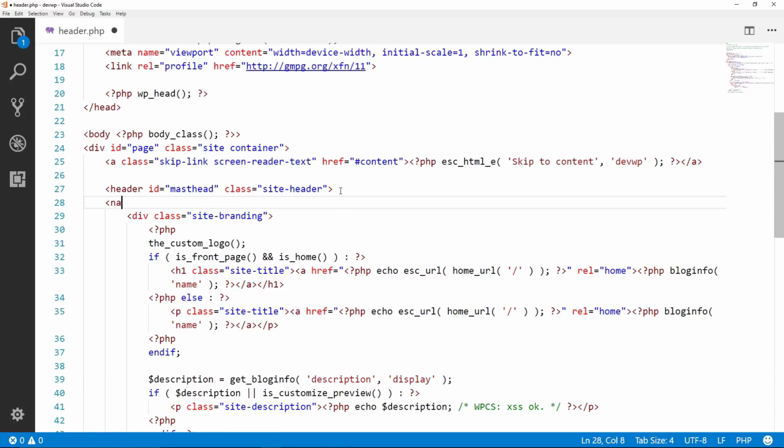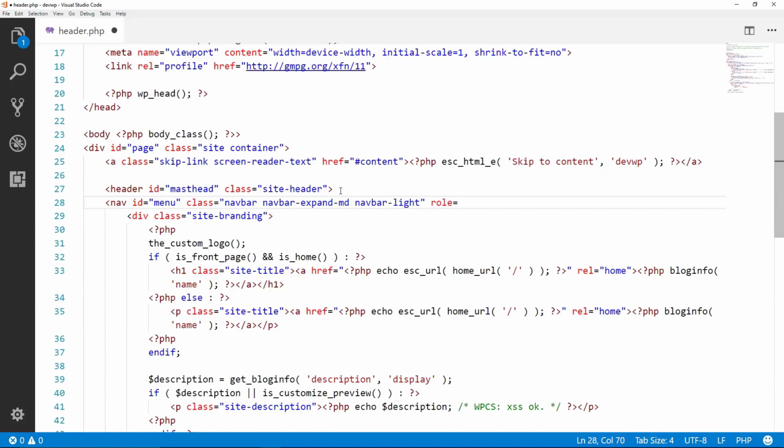We're going to put in a less-than symbol, nav ID equals menu, class equals, and then we're going to put in navbar navbar-expand-md, then space, and then navbar-light.